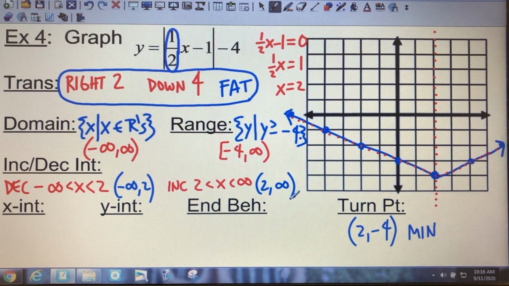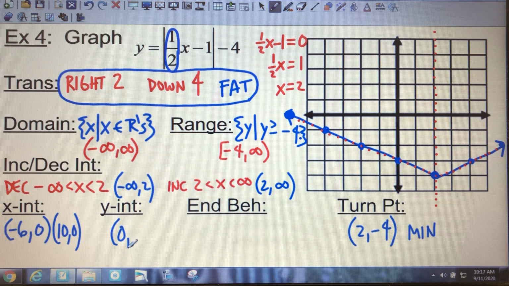Now, the x-intercepts, we actually have 2. Okay, we have this guy here, and then if this graph continues to the right, it's kind of off the screen. Where's it going to hit? Well, on the left side, it's at (-6, 0). On the right side, can you kind of picture where it's going to hit? It's going to hit at (10, 0). So there's your x-intercepts. We actually have 2 in this case. The y-intercept's a little easier to see, (0, -3).